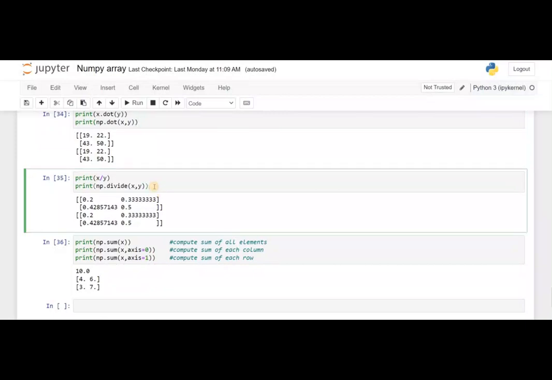So all of the addition, subtraction, multiplication and division from the NumPy library, using the required commands, do element-wise operations between two arrays. In the last part you can see three commands that I have tried: the first computes the sum of all the elements, the second computes the sum of each column, and the last one shows the sum of each row.